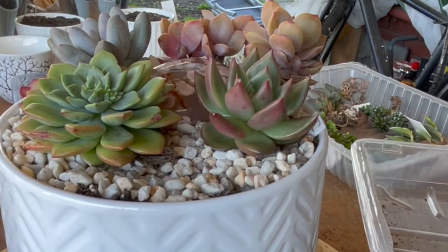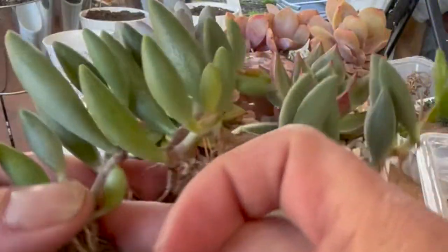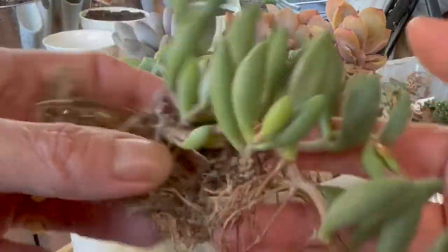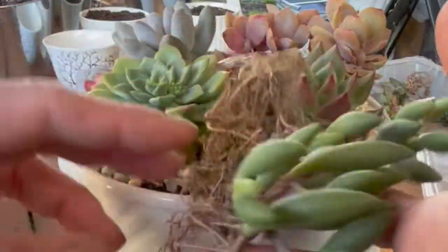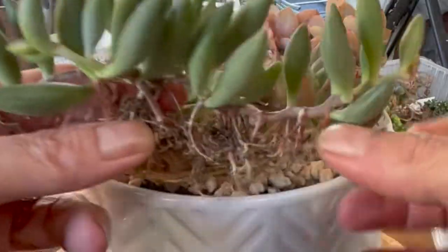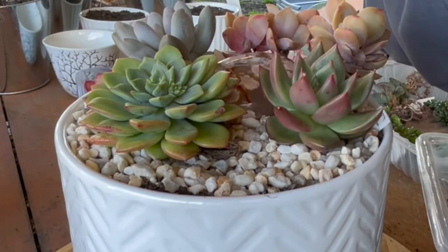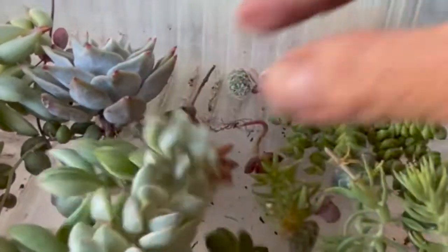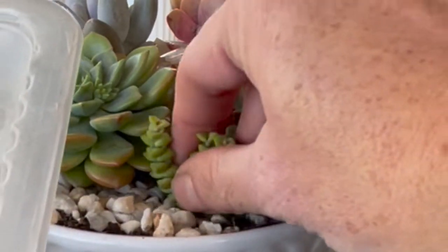But I don't roll like that, do I? So maybe I could work a bit of this in, and that could fill in there. It's got a bit of height to it. I don't know if I want to do that. Some of this little stuff. What have we got in here? Oh, this is kind of cute. Yeah, I like that. So some little Crassula Tom Thumb.